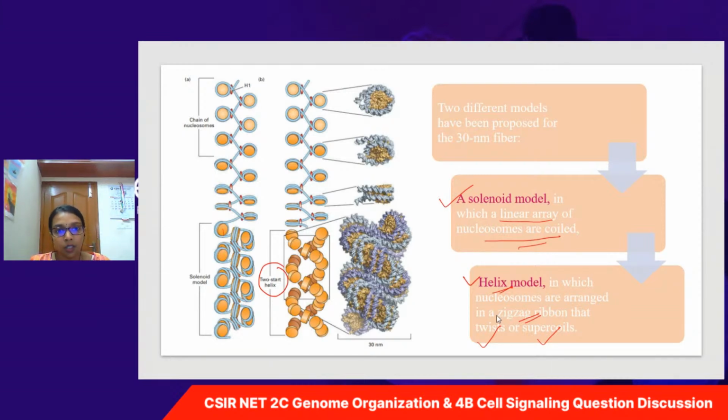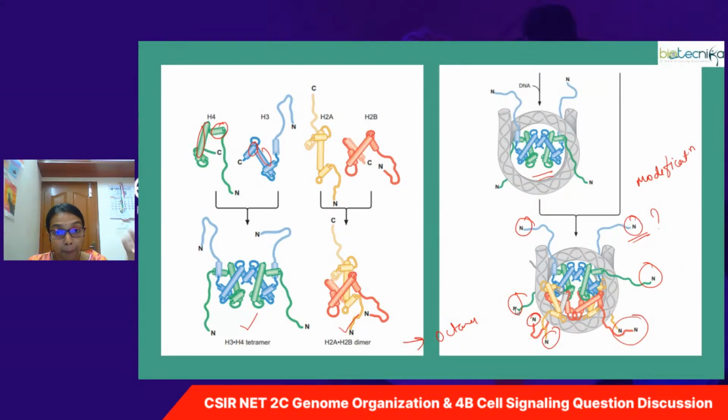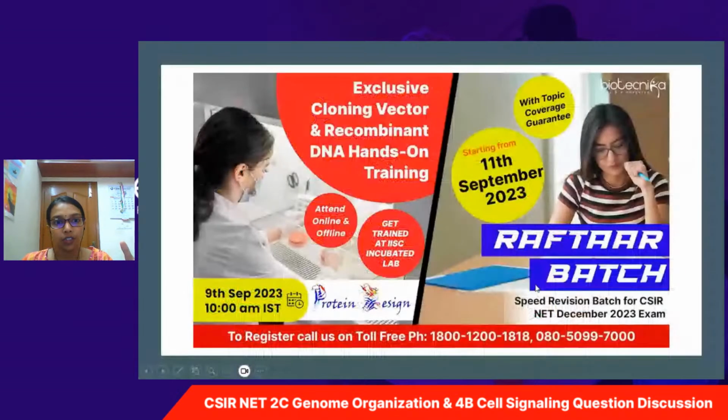Okay, next what we are having. So you are able to understand, right? The organization so far, whatever I had told you, the organization of the genome, these helical models, the packaging, how the nucleosomes are arranged in the DNA. You are able to follow, right? Everyone able to follow, right? Okay, fine. Very good. So next what we are having?